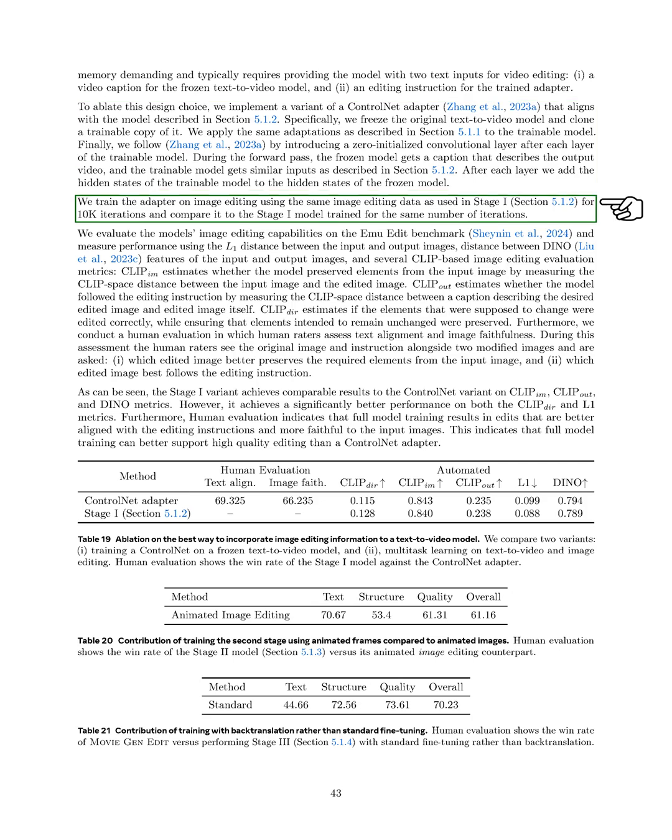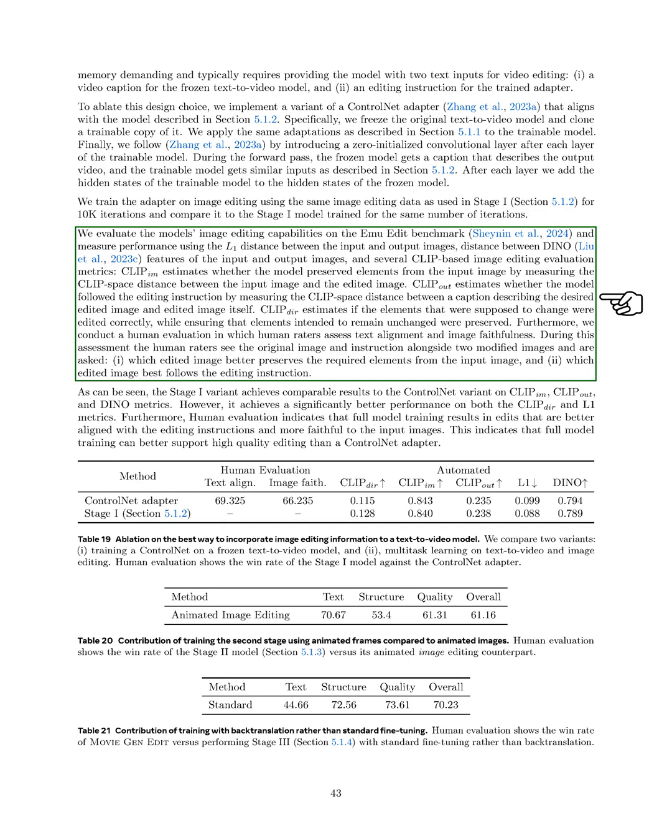We train the adapter on image editing data for 10,000 iterations and compare it to the Stage 1 model trained for the same duration. We assess their image editing performance using various metrics, including distances between input and output images and several clip-based evaluation metrics. We also conduct a human evaluation where raters compare the original image and instruction with two modified images, determining which output better preserves the input elements and follows the editing instruction.